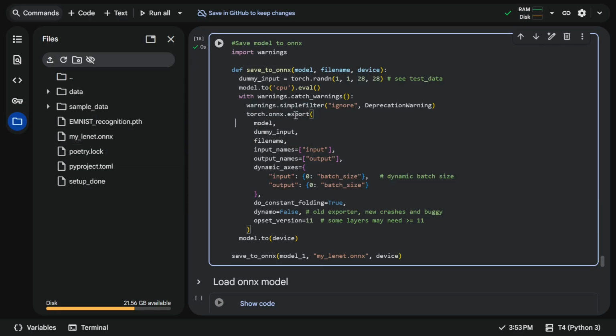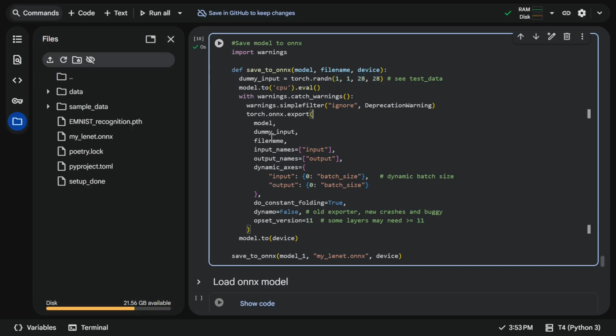Here is the function, torch ONNX export. I give it a model, and I should provide a dummy input that corresponds to the input of the neural network. Here you see the dummy input: I just take a random array that has the size that fits the neural network. We had images 28 by 28 with one channel, and here you see 28 by 28 one channel.